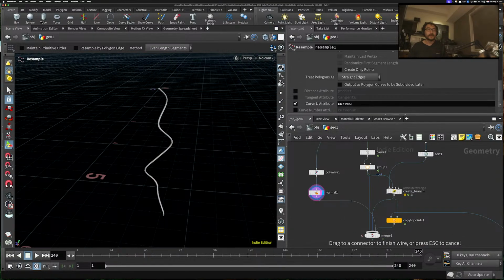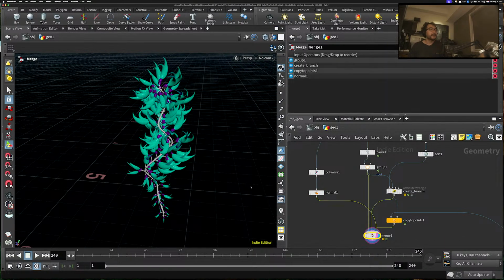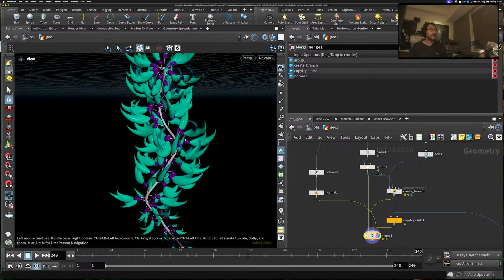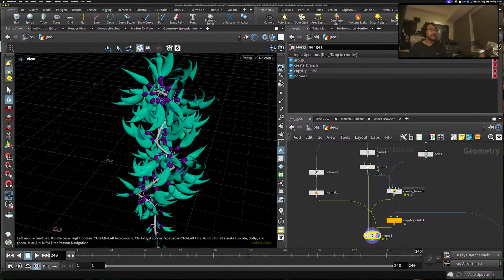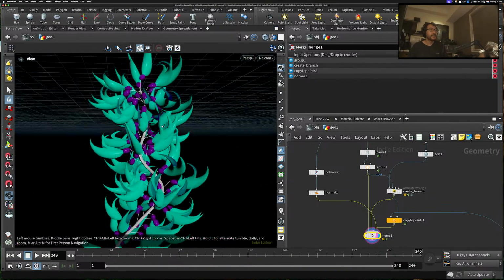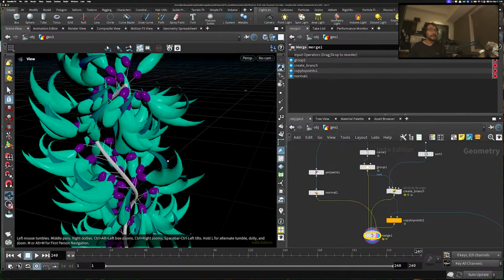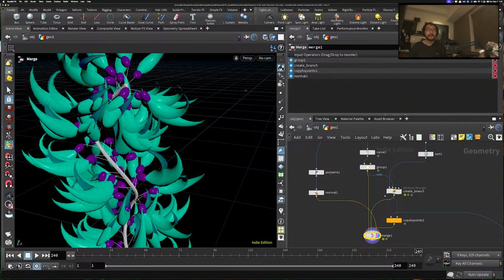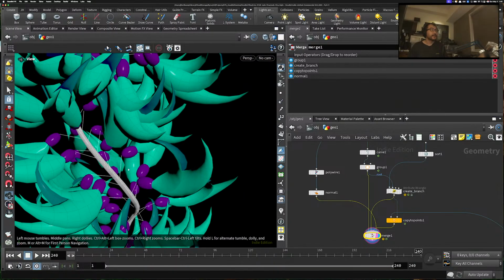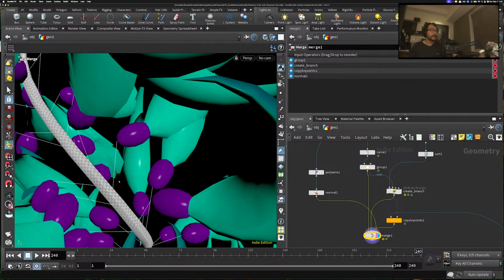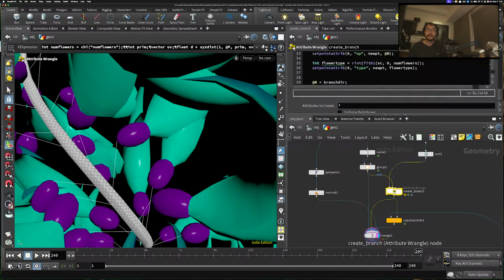Might be an option. Okay, so maybe thickness wise it's fine. Maybe it's a bit too thick, but I'll say it's okay. I also would like to create the thickness to these branches, so let's do that as well.